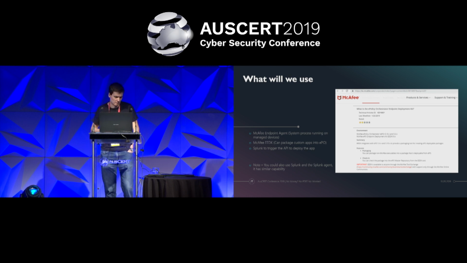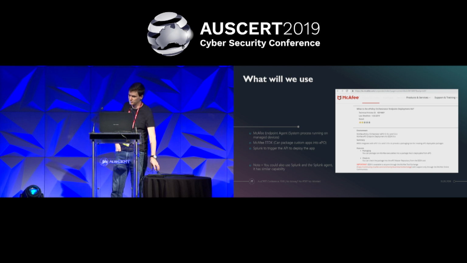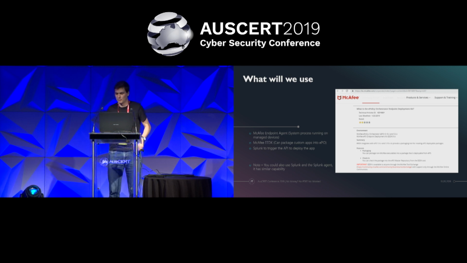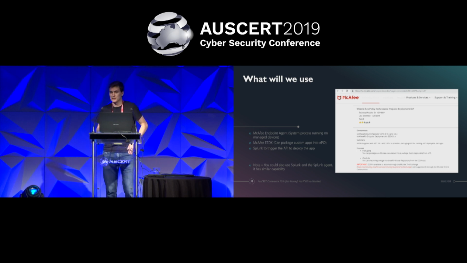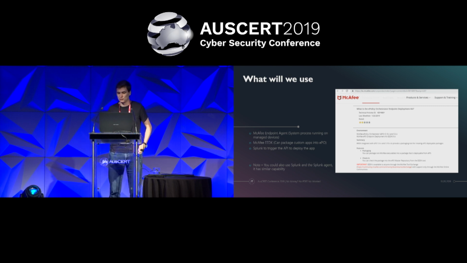So what are we going to use? We're going to leverage a system process that is deployed on most of the endpoints in the organisation, using McAfee Agent. McAfee Agent's not actually the AV component, it's just the agent bit which manages the installs of different McAfee products. It's a really reliable, really quick tool that they've set up. And what we're going to do is use a package deployer tool that some guy developed that allows us to put custom applications into our ePO and then deploy them via an API to endpoints in our organisation.